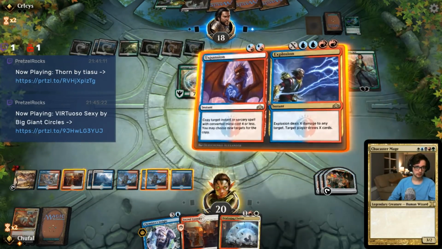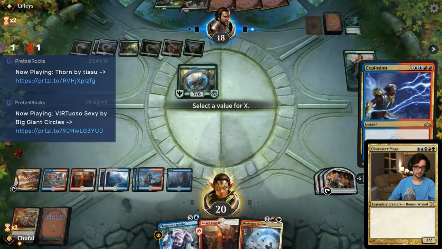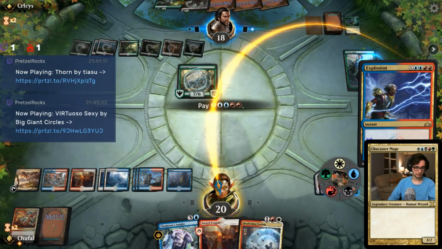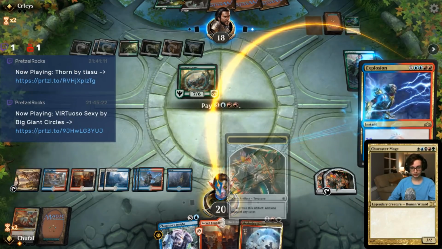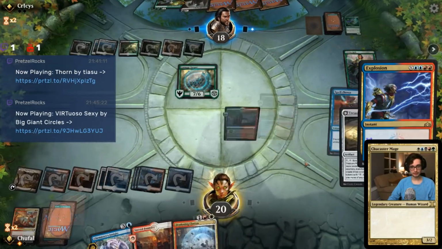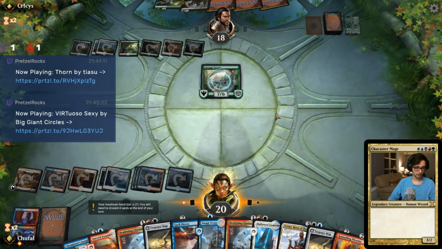Alrighty. Do we want it? No, I think we just want to take out Vivian. I was gonna say, do we want to go face, but boop, boop. And then we'll sacrifice our treasures here. I love expansion explosion. It's a great card. All right, great draws there.